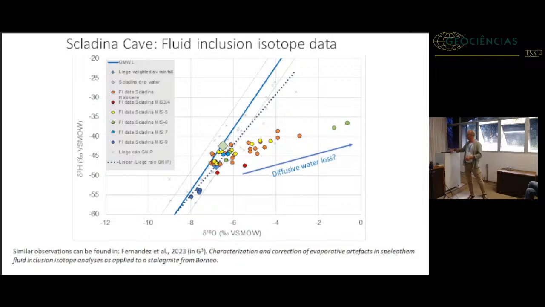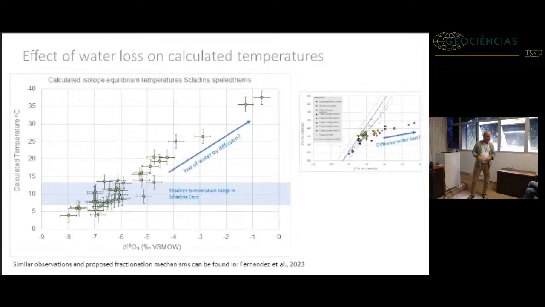And then you can take these data and do temperatures again, and the blue horizontal line there is where we like the temperatures to be. So we see we have a lot of temperatures there. The lower ones could still be okay. That could be more towards glacial conditions. It's not. We're still working on that. But you see that thing like "pew" shooting off to the right, and then the top temperatures are nearly 40 degrees Celsius. We're in Belgium here, huh? So that's not happening. That's not real, right?